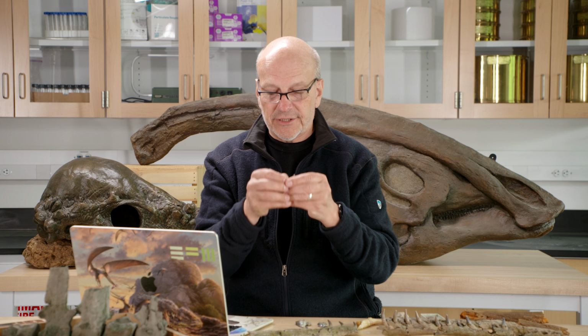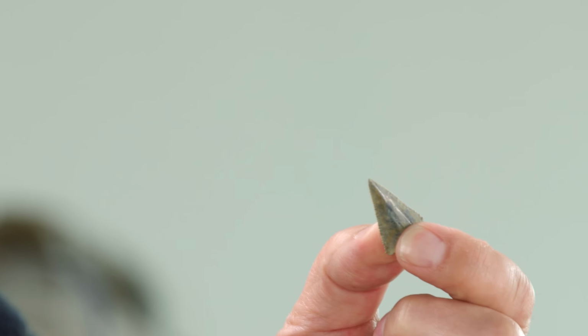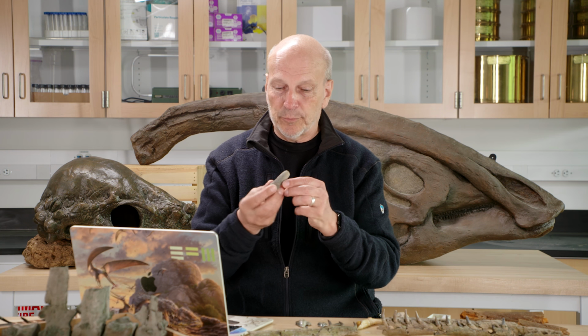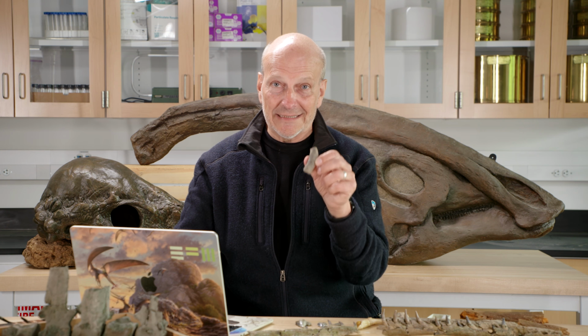It's picking up crabs and maybe snails and things like that and crunching them between these anvil-like teeth. Here's a little shark tooth that has serrations along the edge. So that is clearly meant for ripping flesh. So teeth are one way. Coprolites are another. Coprolite is a fancy word for fossil poop. We have a coprolite here. It's from, we think, either a turtle or a crocodile. And what you can do with these is you can slice them open and you can literally see this animal's last meal. So it's direct evidence of diet.